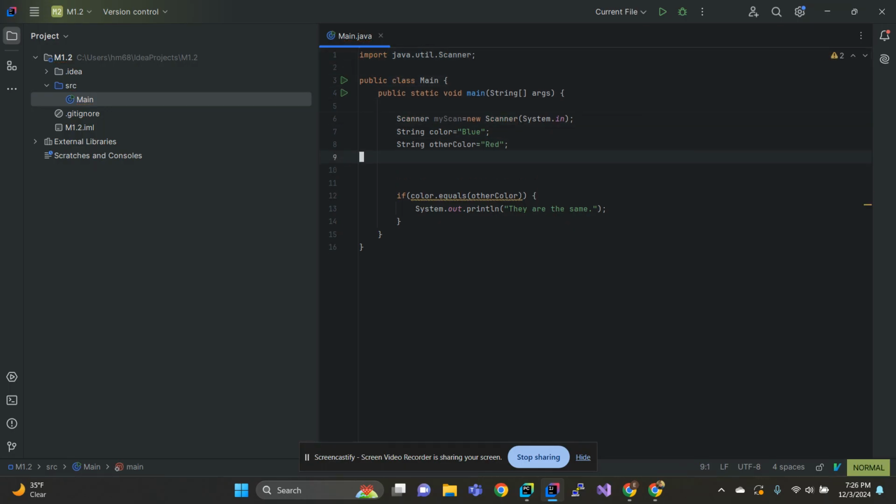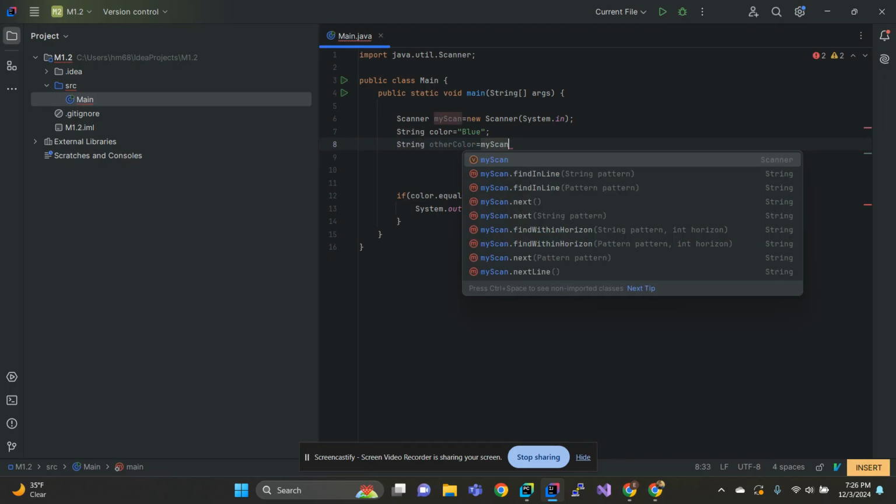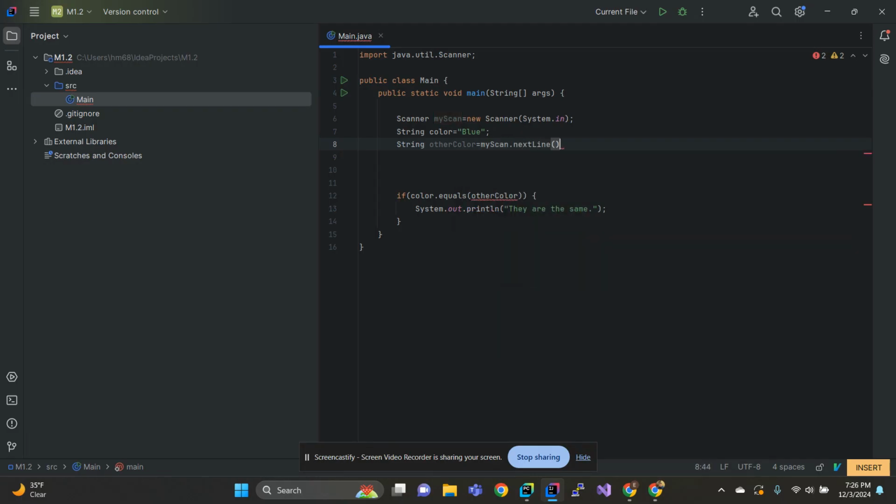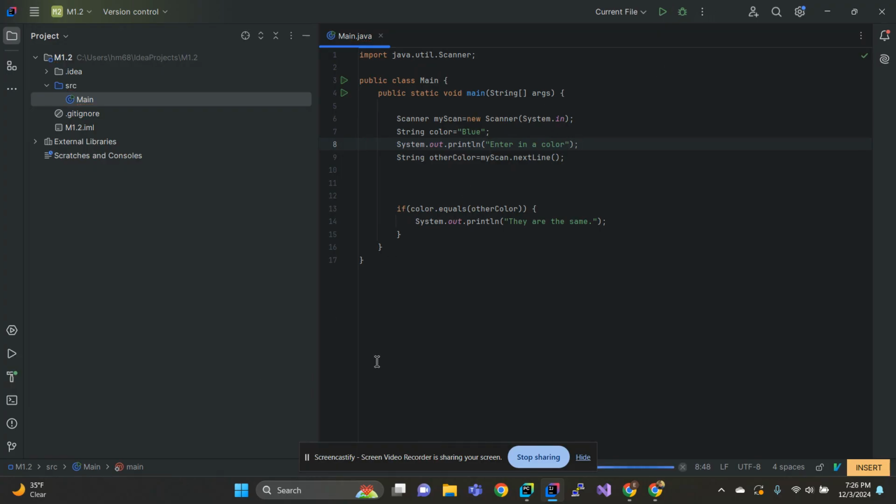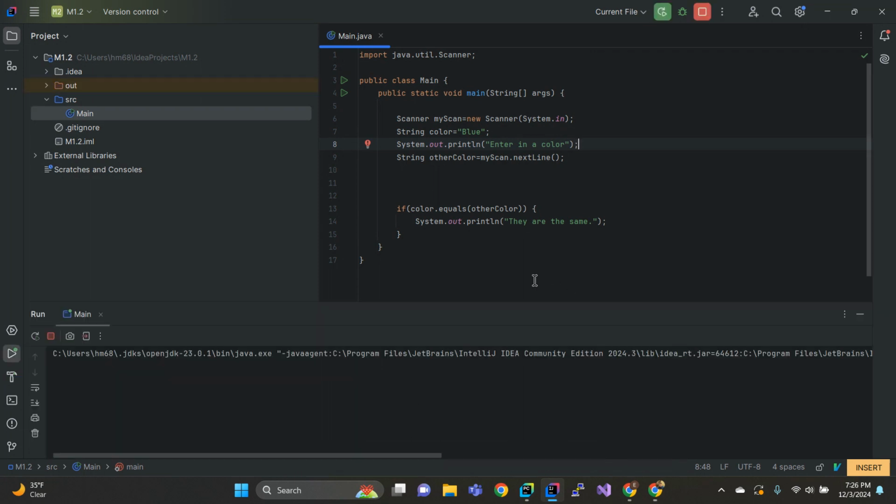So now we have a scanner. So now, instead of setting the other color to always be red, I'm going to set it to myscan.nextLine. Now I'm also going to probably have to tell the user that they need to enter in a color. All right, so we're asking the user to enter in a color, and we're going to see if that color is always blue.